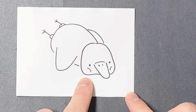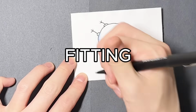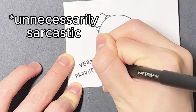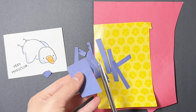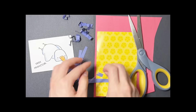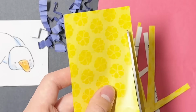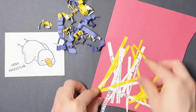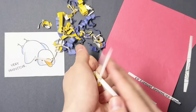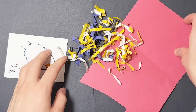Oh god, that looks wrinkly. Let's cover that up with a white pen. On this empty space, I'm writing a very fitting message that totally matches what this bird is doing. You agree, right? Anyways, I'm now taking some scrap paper and cutting them up into little strips to use as stuffing. It was a little bit of an annoying process, not gonna lie, cutting all those thin strips of paper only for it to not be visible in the end product. I'm okay. I'm fine. Doing the same for the yellow piece of paper. I'm going crazy. And midway into the paper strip scrunching process, I gave up trying to be precise and just grabbed a pile of paper strips, demolished it with my hands, and just called it a day. So I think we have enough paper strips. You can leave now, red paper.